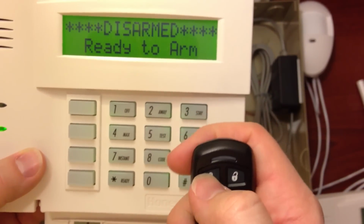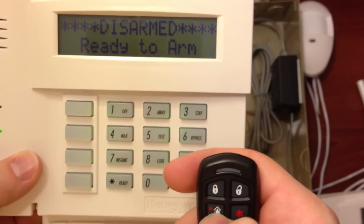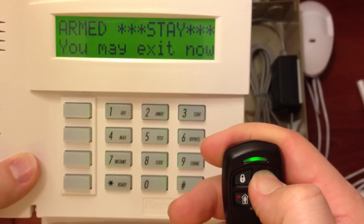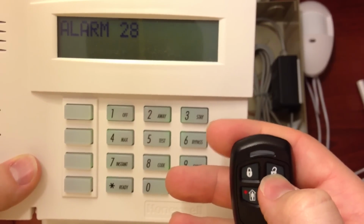Now, if I arm it, arm away, disarm, arm stay, disarm, and then panic. And that's it.